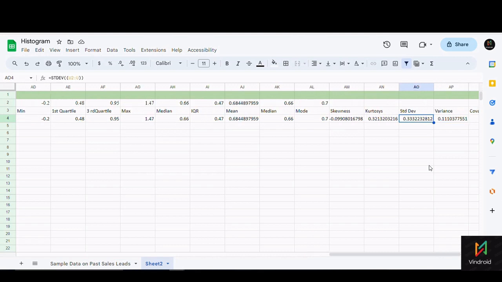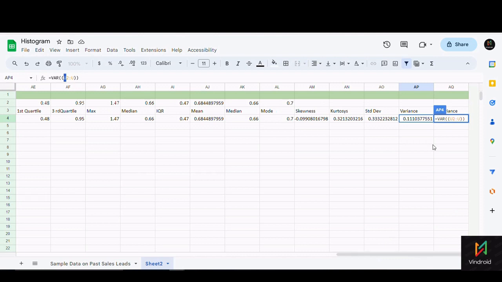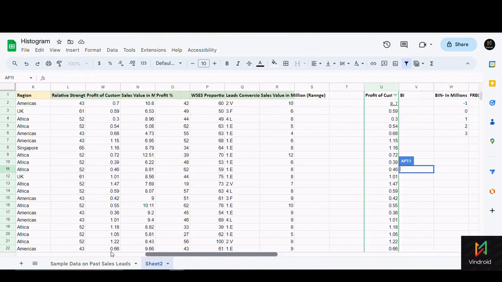We can see the standard deviation. Standard deviation is nothing but the root of variance. We have a specific formula here, connect to that, and we'll see the standard deviation here, which is nothing but the root of variance. And for variance, connect the data set and understand variance. And covariance, I just mentioned it for the sake of understanding: how this particular data set is connecting, what is the variance between these two types of data sets. I just selected the bin on the x-axis and the y-axis, and it's showing a negative variance. Okay, let's come back to all these things.